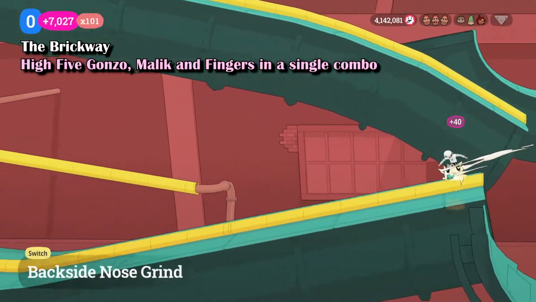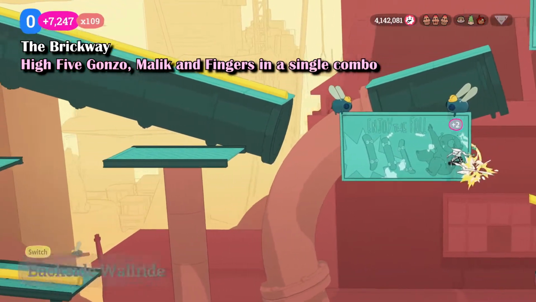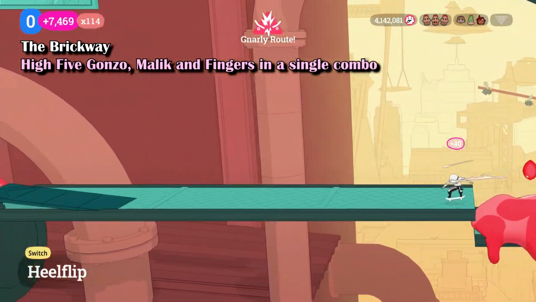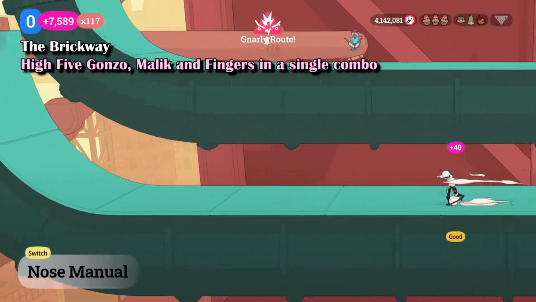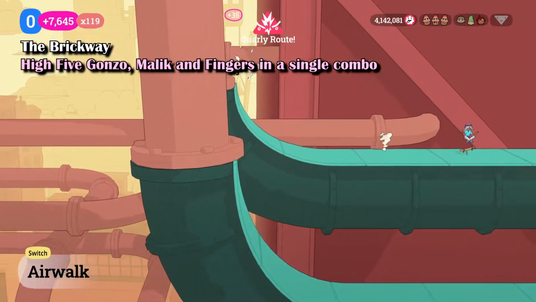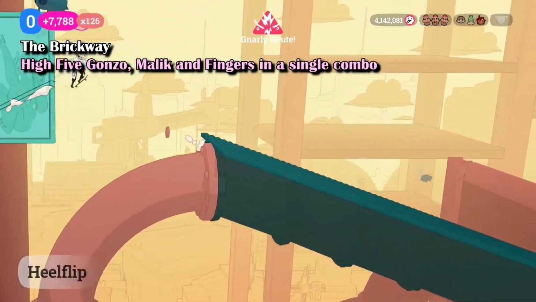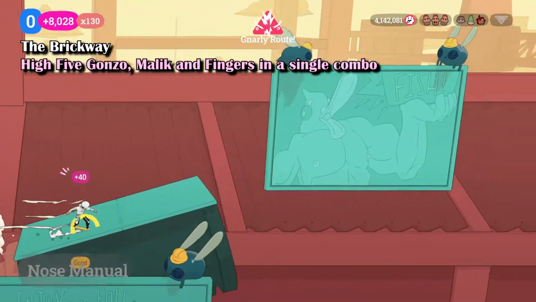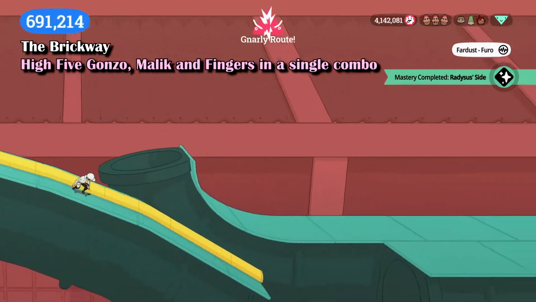Now here, use the path you didn't take before to reach the third high-five of the stage. Once you have hit that third high-five, end your combo and complete the challenge.